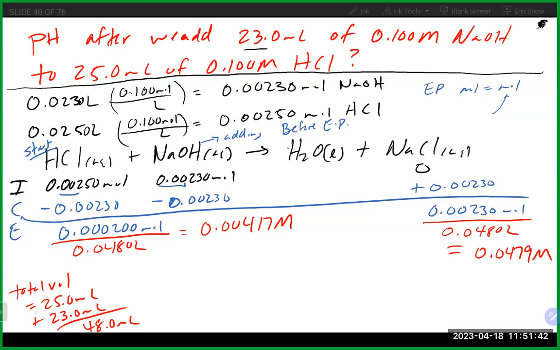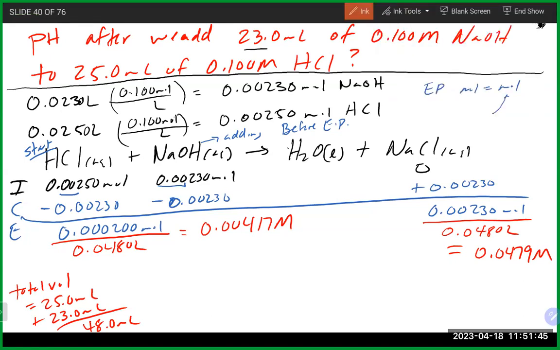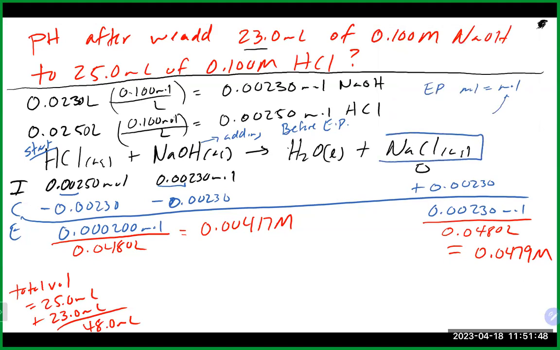At this point, if you're not sure what's going on, once again, you can use your ice table to help you figure out what the next move should be. At this point, we see this and this left over. First off, is that a buffer? That is not a buffer because HCl is a strong acid. You can't have a buffer of strong acid. So again, we would not want to use our Henderson-Hasselbalch equation here. We've talked about this salt. This salt comes from a strong acid and strong base, which means it's neutral, which means, frankly, we don't even really care about it. It's not going to affect the pH.